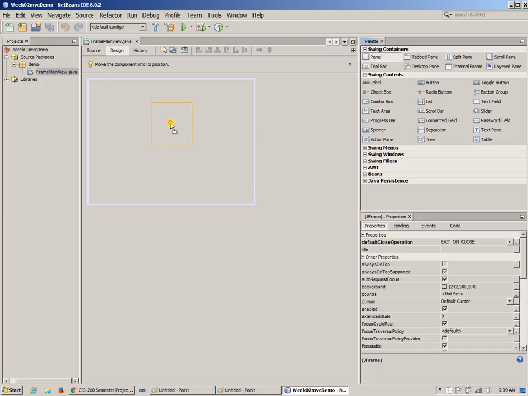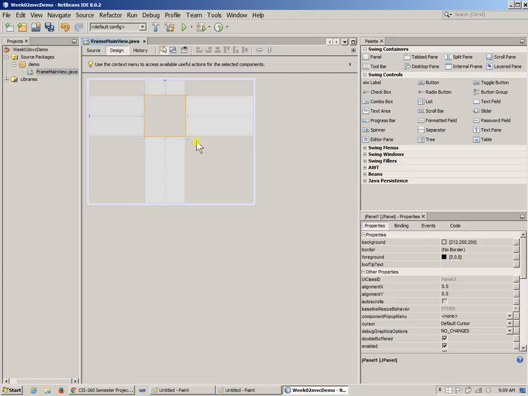You can simply drag and drop. See how I can drag and drop things from here to here, and then I can resize things, right? I can resize this panel, and it's advisable, especially when you want to run animations and in general, that you don't want to place gadgets directly on the frame. You probably want to organize your entire user interface by storing information in containers. And this JPanel container that I just placed on the form is basically just a box inside the box right now. There's really nothing interesting about it. But this is where I would like to begin.